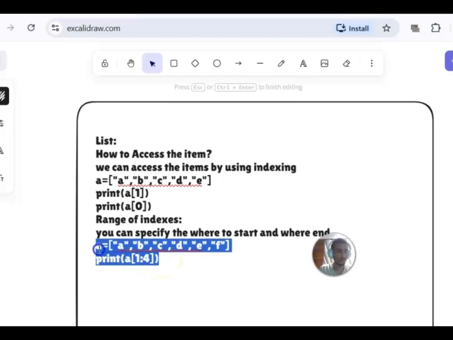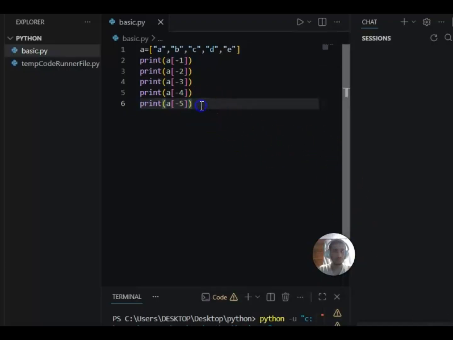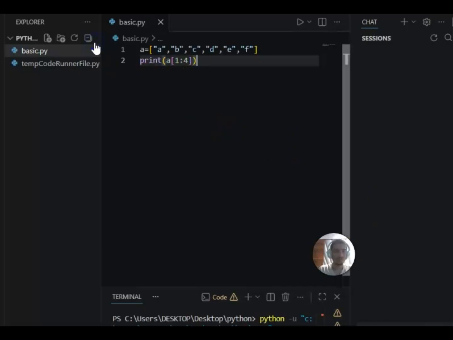Let's try the same code in here and run the code.